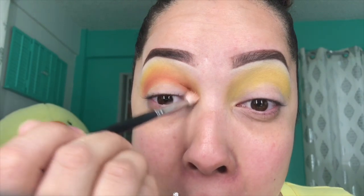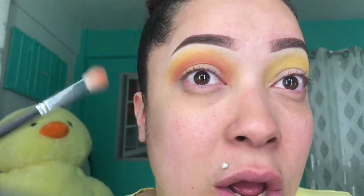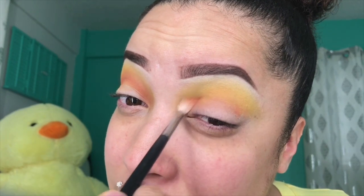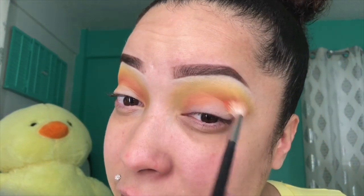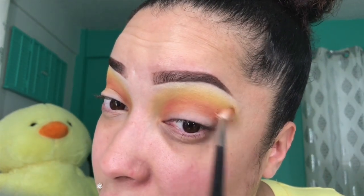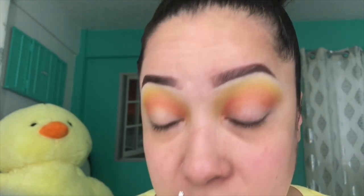Because I have, girl. But now that I got this cut crease stamp, oh man, it's so easy, guys. You just gotta blend your shadows and boom, you got your cut crease. You gotta focus on the crease blending, finding the dimensions and the perfect blend of colors that seamlessly blend into each other, so that when you cut your crease, it looks phenomenal. Because the crease could get really muddy really quick, guys, if you don't use a nice blend of colors. You know what I mean?